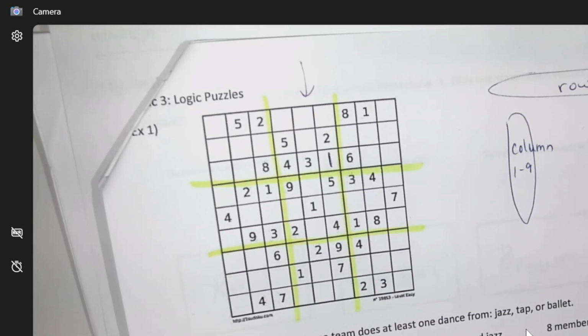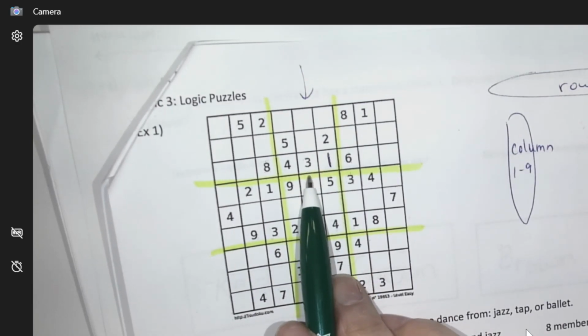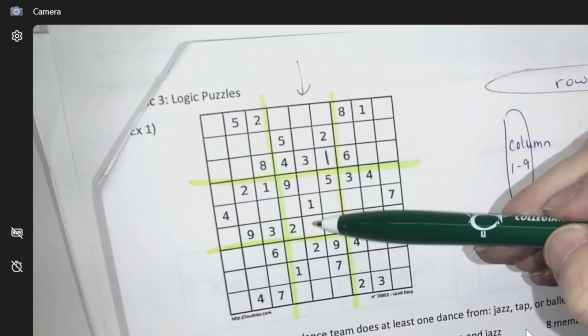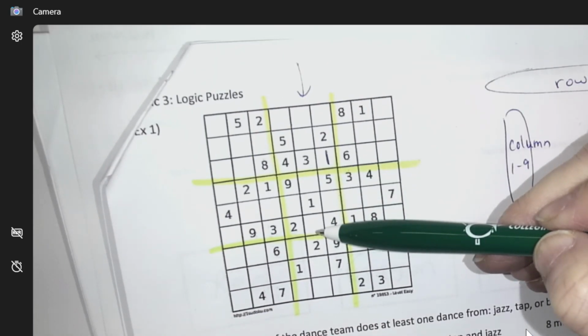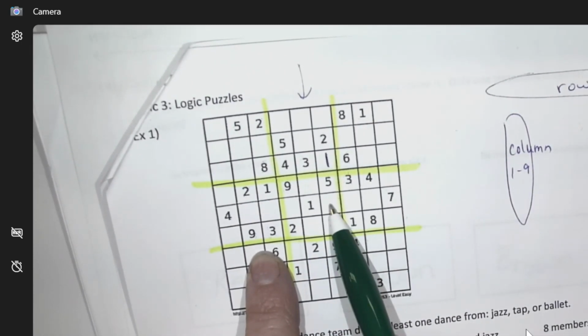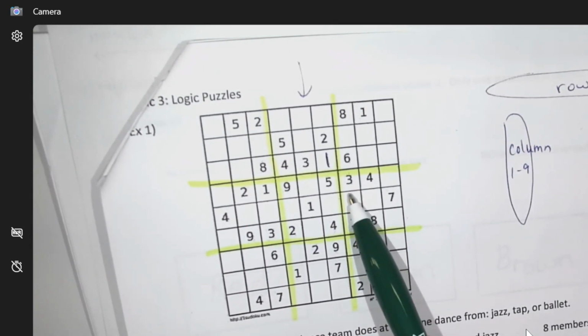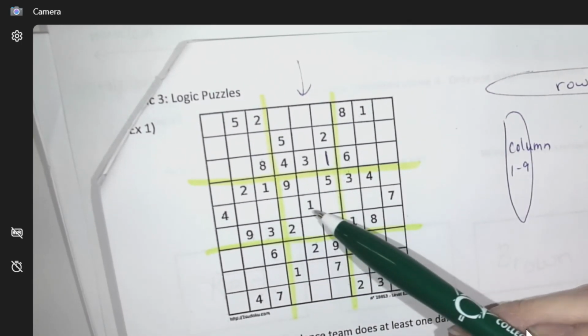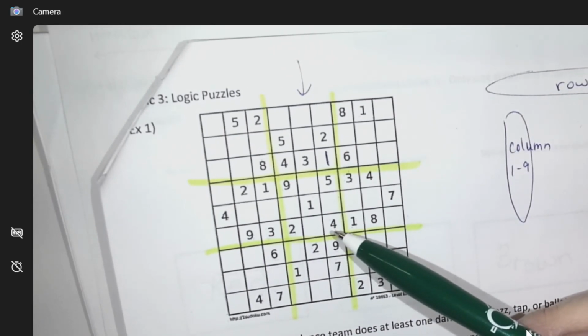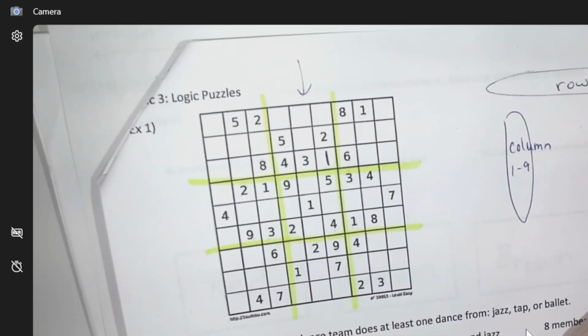Okay, I'm going to show you one that's a hard one, that's a secondary. Okay, so watching, everybody's got your eyes here. Okay, this 3, I can't put the 3 here or here. So what do I know about the 3? It would have to go in the middle row. I don't know where, but it's in the middle. So therefore you can conclude that it's in a top over here. So sometimes you can do something like that, where you don't necessarily know where, but at least you know it's in the middle. And then you can move forward and pick the next one where it has to be on the top. Okay, so you can use that strategy.